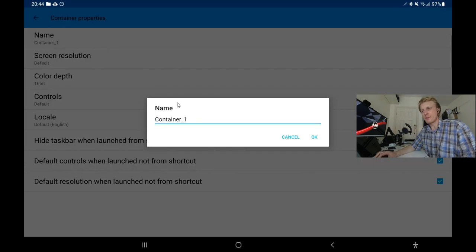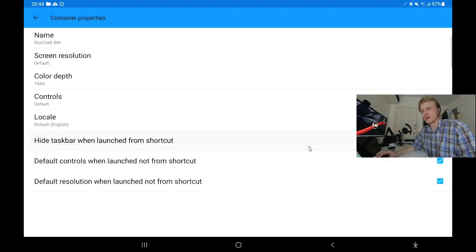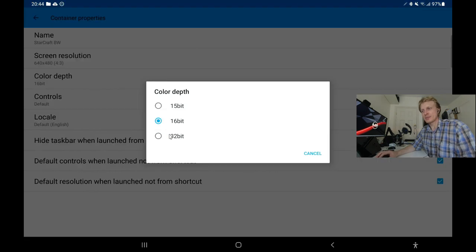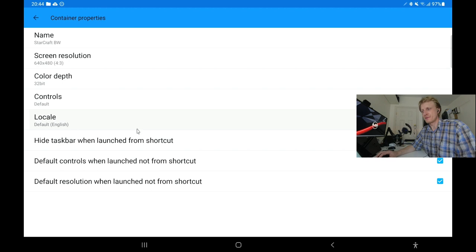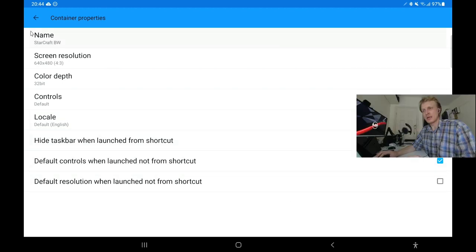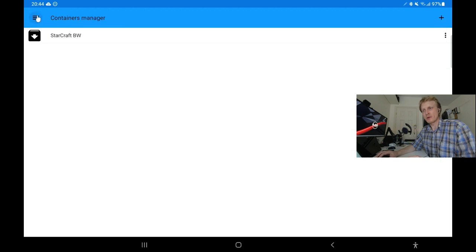What I like to do is rename the container after the game that I'm playing. So I'm going to write StarCraft BW, which stands for StarCraft Brood War. Screen resolution, I will choose 640 by 480. Color depth is 32 bits. Everything else stays default except the text, which you leave off, on, and off in this order. Once all this is done, you click back on the arrow and then click on the three dots again.